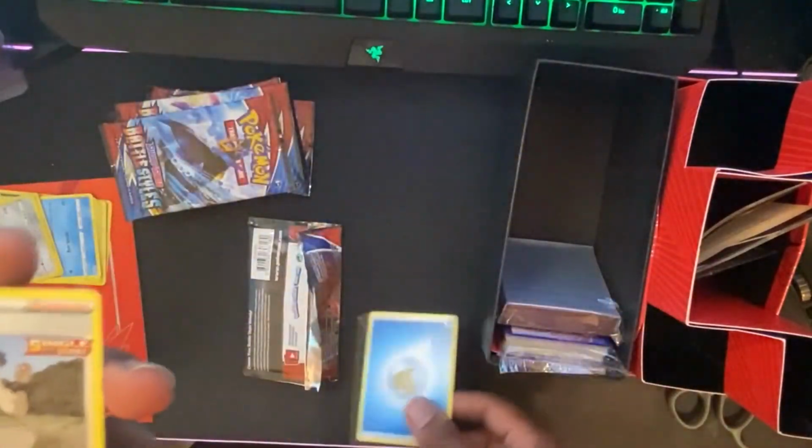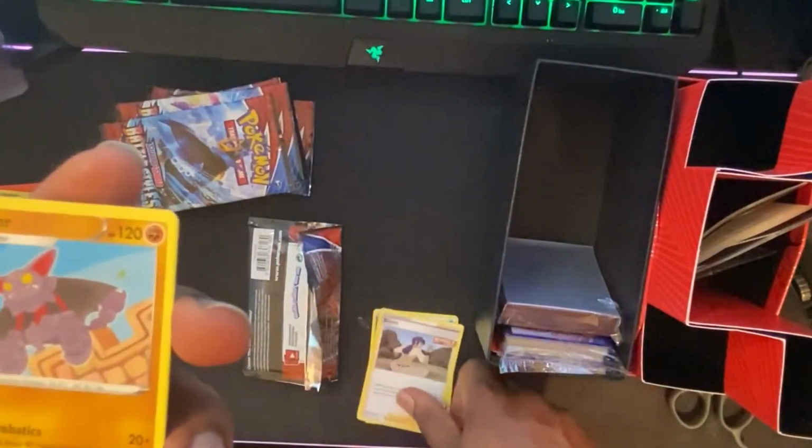So we have a water. We have Bruno. I know him. We have Glissor.